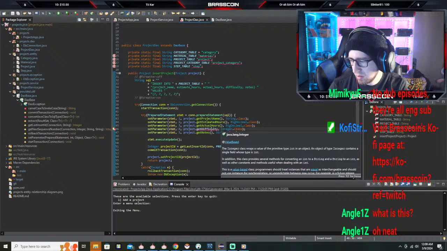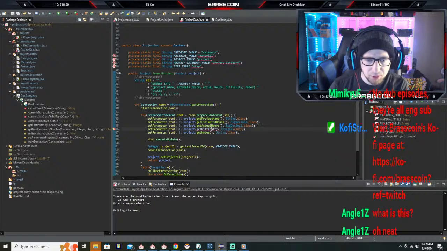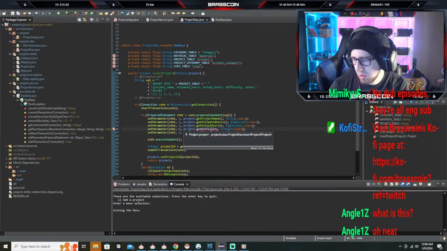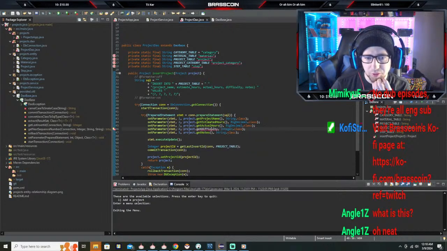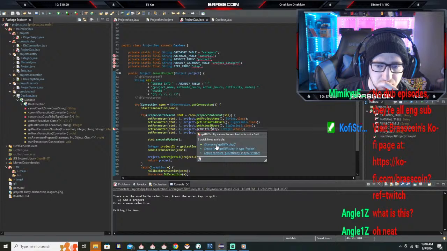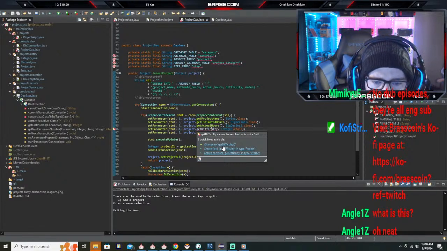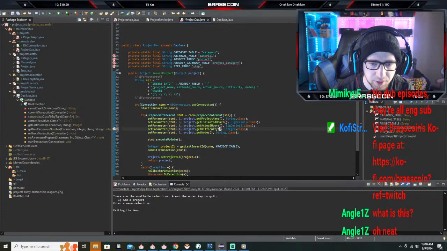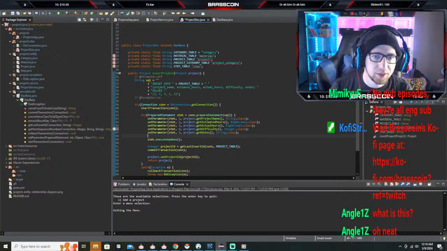Integer.class. Set parameter statement for project get difficulty. Change to get. Oh, what did I do? Change to get DIFF. Oh, really? That simple, huh? Okay, well that fixes that.